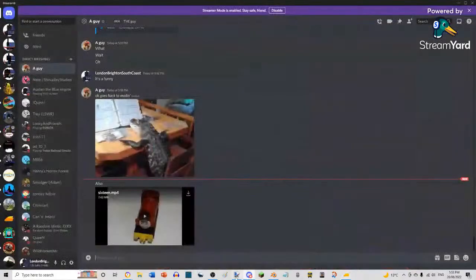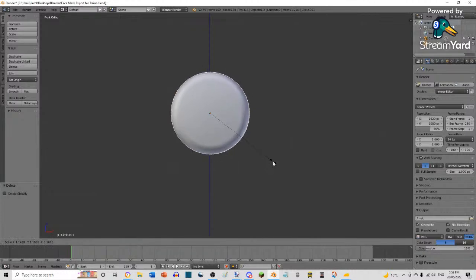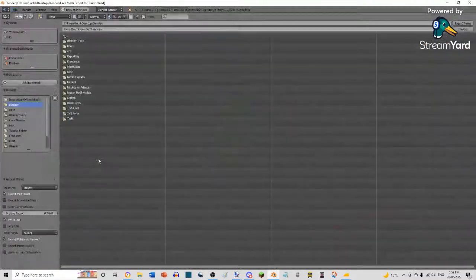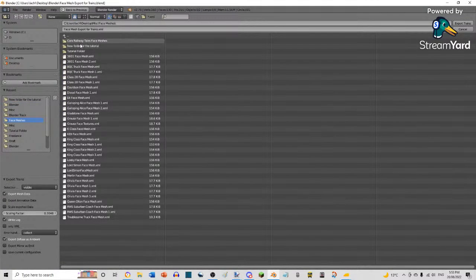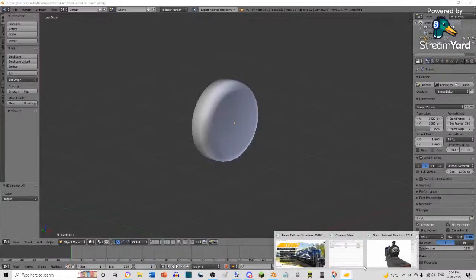So all you need to do is go back to Blender where the export area is, right click the face mesh and just drag it out a little bit. And that's literally how you fix that issue. Make sure you save that, export it again to the same spot where the face is. Now, if you want to be lazy with your names, just get the same name as the original one and add 1 or 2 or however many face meshes you've tried and just save it. Just export it.